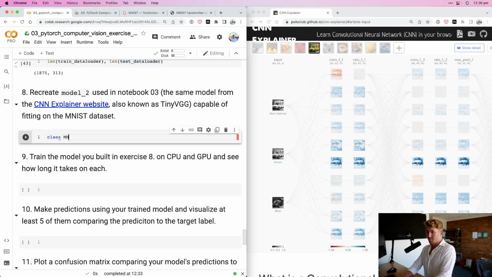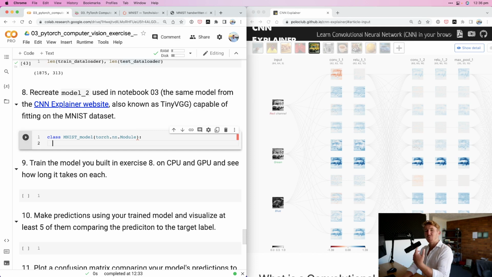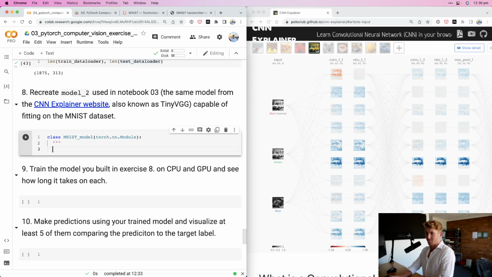MNIST model. And I'm going to inherit from torch.nn.Module, because basically every model in PyTorch inherits from nn.Module. So let's write down here what this is. Model capable of predicting on MNIST dataset.